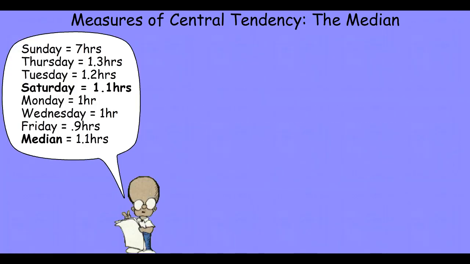So for example, going back to our study time example, suppose now we decide to use the median because we've got that skewed study marathon on Sunday. We arrange our study times by largest to smallest. There are 7 days, so 3 above, 3 below means Saturday is the new hump day. We studied 1.1 hours on Saturday, and so our median is 1.1 hours. See, the median here isn't skewed to almost 2 in the way that the mean is.